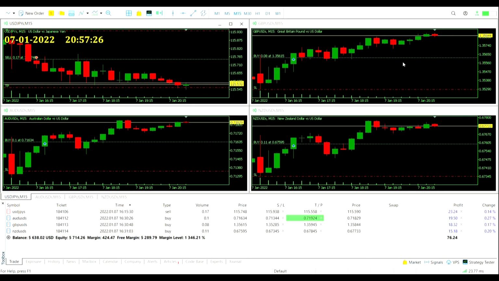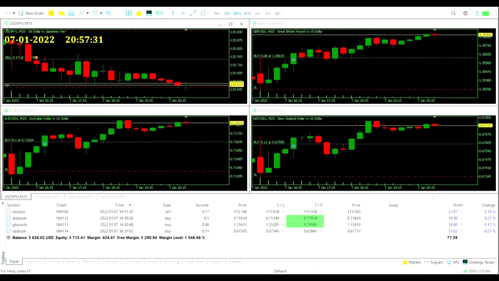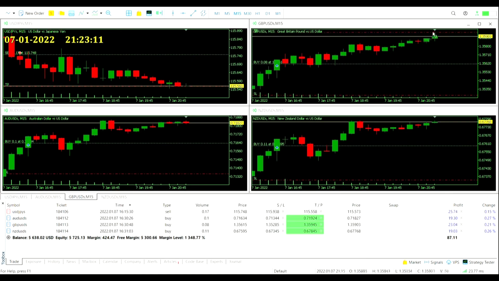So as long as we don't see a super strong dollar come at the end of the week, these trades are still looking pretty nice. Getting ever nearer to take profit levels here. You can see the pound US dollar just had a run up, and you can now see the level up there. Just touched it, needs to go further than that.